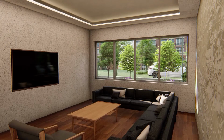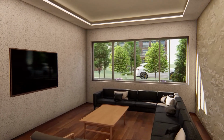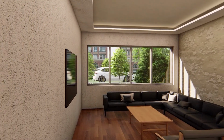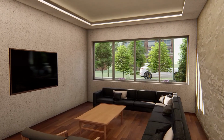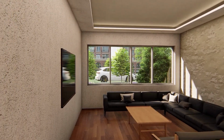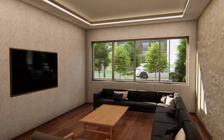But what he doesn't know is that it's ridiculous. It just looks terrible. And it's extremely hard for the photographer to get a decent picture of this space because it's so crowded. It's very hard for me to get a decent angle because it's just too much. So yeah, not a great help. Even though he's very proud and of course, according to him, everything's very expensive. And of course, most important of it all, the apartment looks very small because the furniture just takes too much space. And finally, a fully styled apartment.